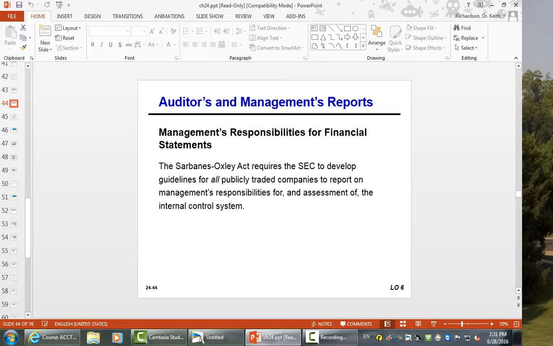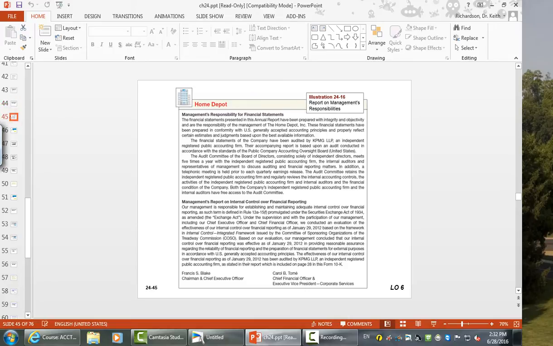You'd do a little bit different. You'd learn from it, maybe on different engagements, but on that engagement in particular. You thought their internal controls weren't very good, you find that they really were. Well, you probably collected too much evidence, right? So then in the future you check the internal controls a little more carefully, that kind of thing. Yeah, good questions. Okay. Anyway, Home Depot's report of management responsibilities.